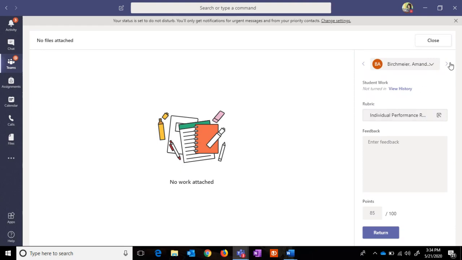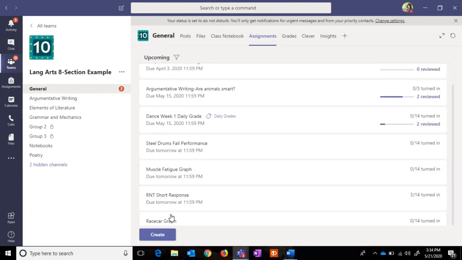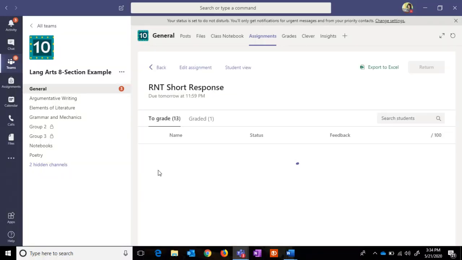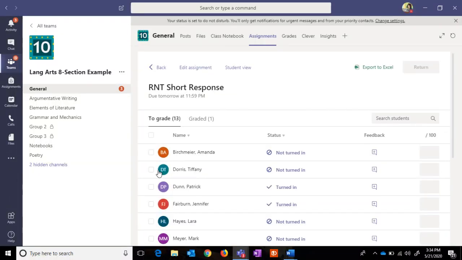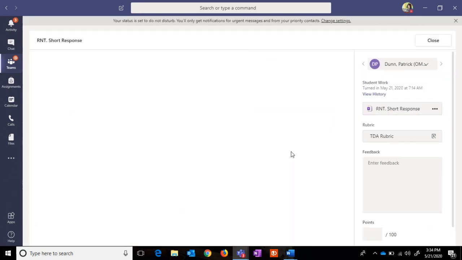Another way to look at this is, I'm going to show you a different way so we can actually look at something with feedback. I've asked for an assignment and we've turned it in, so we're going to grade some more assignments. So Patrick's turned in his Road Not Taken short response.